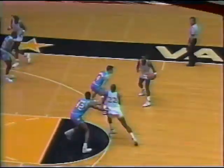LaSalle perhaps putting together its run. Johnson to Simmons, the A-Train on the block over Brown. Rebound fought for. Johnson kept it alive, but it's taken by White. Well, and a good decision by White to wait for one of his guards to come back and pick up the basketball, namely Guillory, who is the leader, the quarterback for the Louisiana Tech offense. White inside, couldn't quite handle that pass, and last touch by the Explorers.